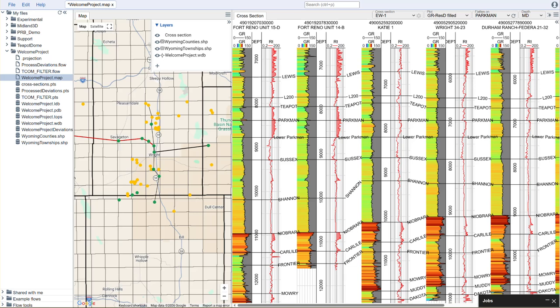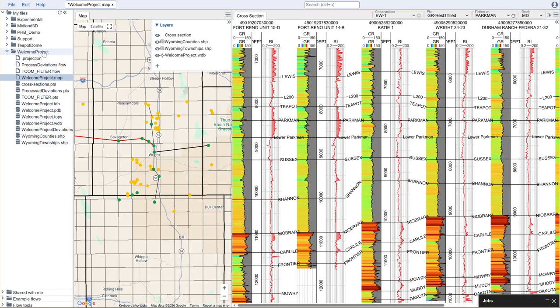Hello and welcome back. In this video, we're going to start making gridded properties such as our structure and isopach maps and display those in our map window. Let's get started. To make structure and isopach maps, we will need data such as our tops, our well headers, and optionally our deviations. If you have not yet loaded these, please go review the video for doing that.